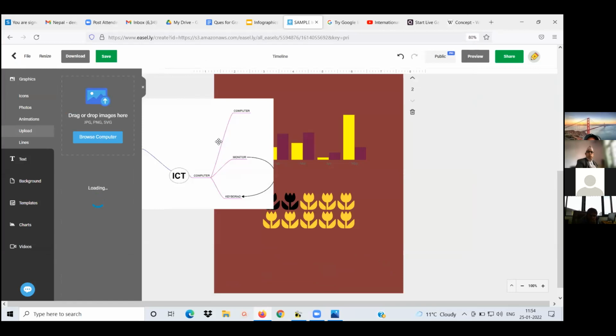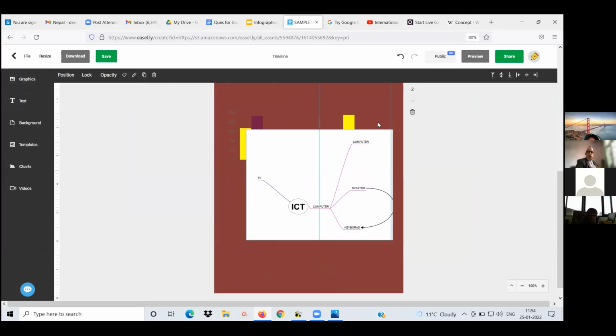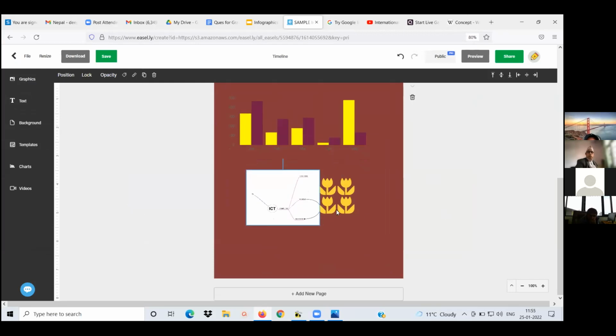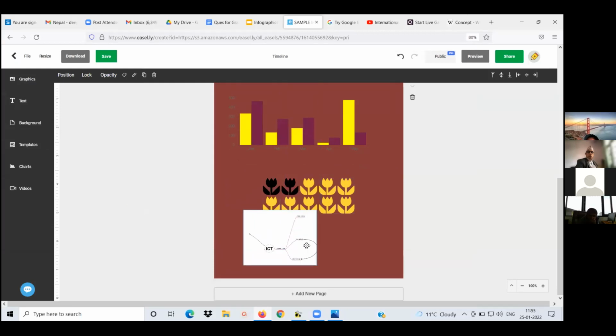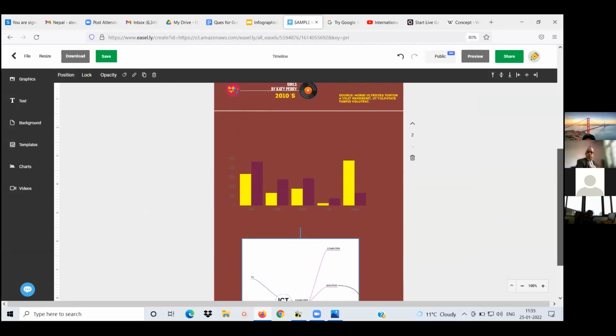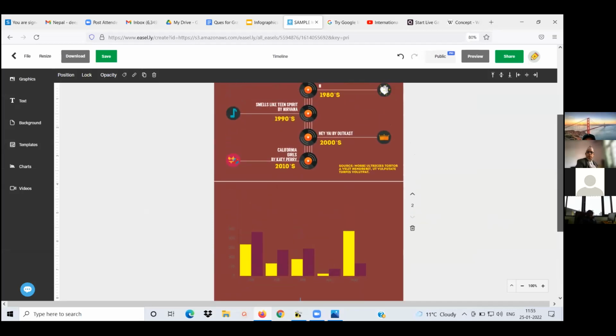And here is my infographic. You can bring that infographic, bring that mind map or concept map here too. So using the two software tools, you can make a combined infographic. After this session, if any assignment or activity has been given, you create a concept map first of all, and you can bring this infographic and add it here. So this will give the combined activity of using both the tools.